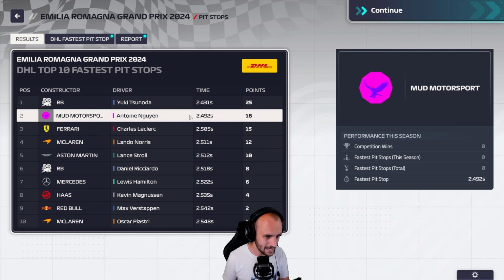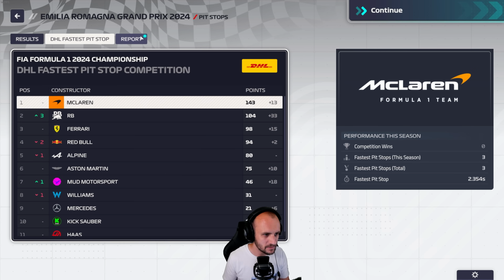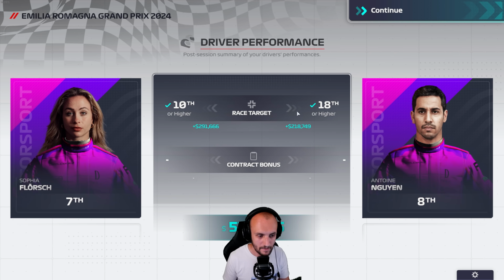Oh, hello. Second fast pit stop of the weekend. We did get under 2.5 seconds. That moves us up to 7th in the pit stop challenge. I care about that more than anything else. Yeah, they both smashed their target. Incredible. Need that money. 500 grand.